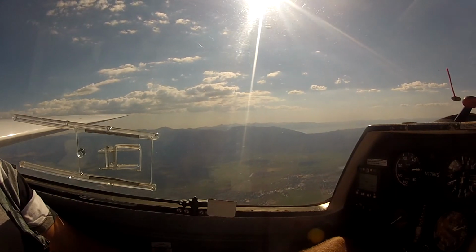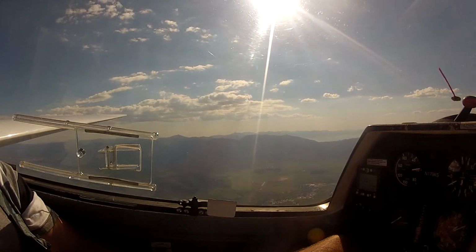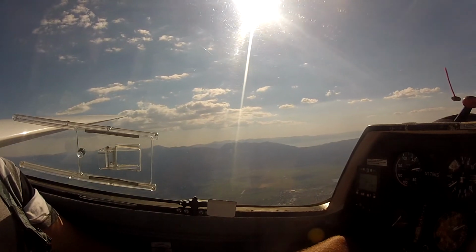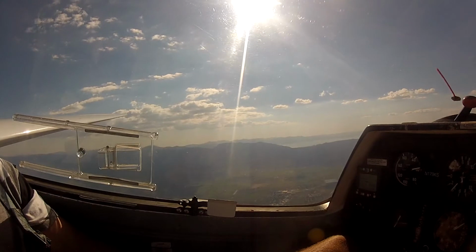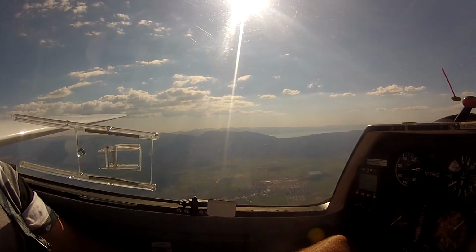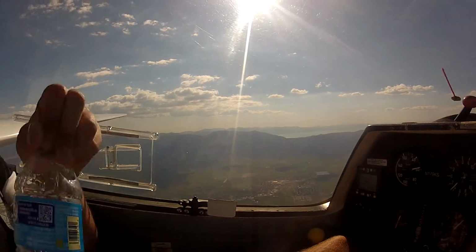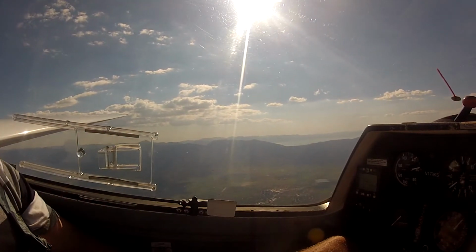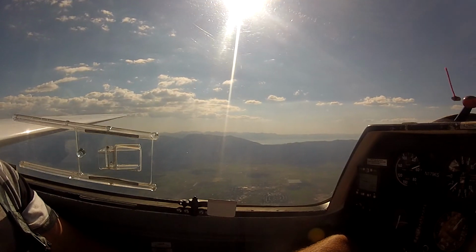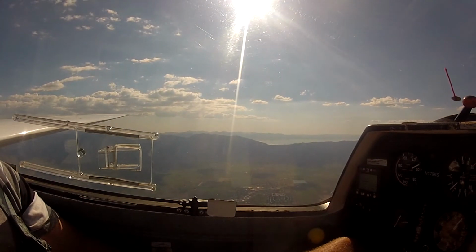Okay, I have the airplane, I have the controls. Okay. And I'm going to go ahead and demonstrate a forward stall. I'm going to do two of them. The first one is going to be without spoilers. The second one will be with spoilers. So we're going to simulate an approach to landing stall. So I'll go ahead and fly right on the yellow triangle. I'm going to trim for that.